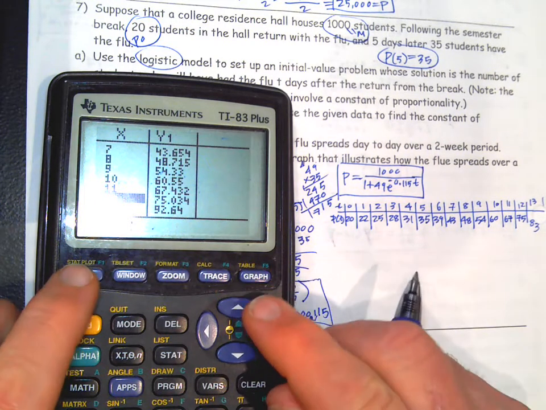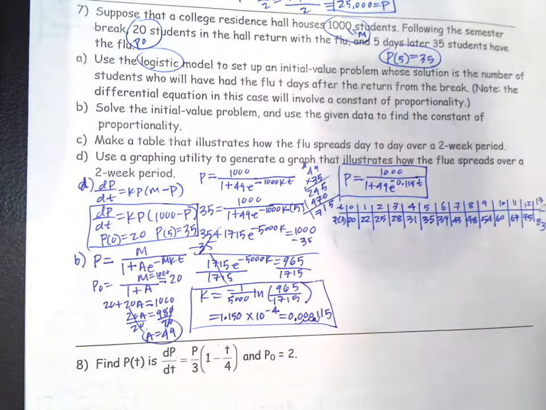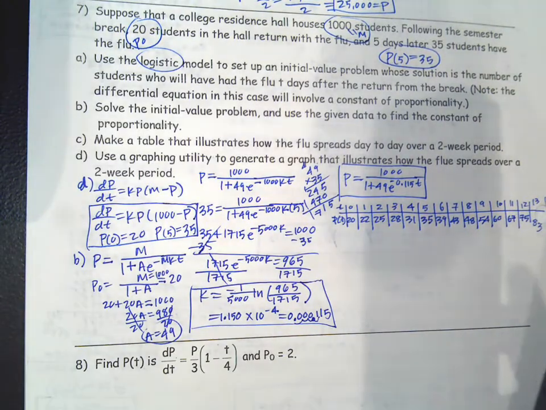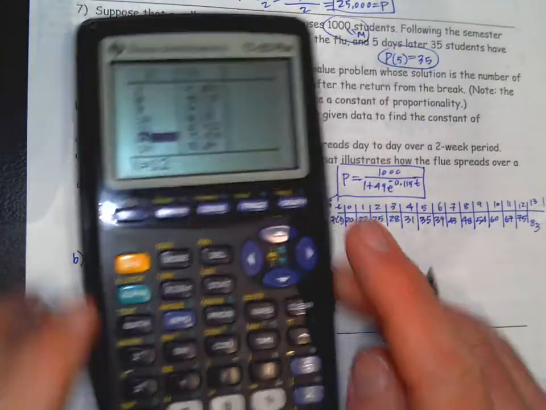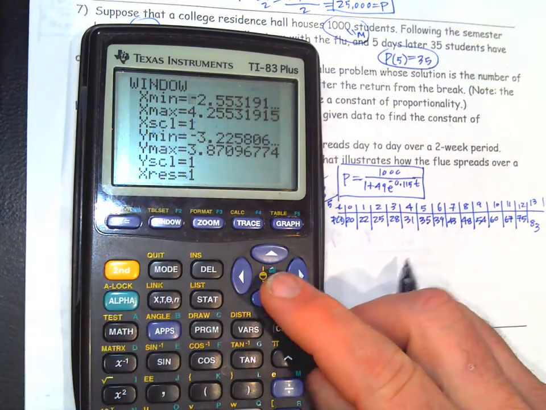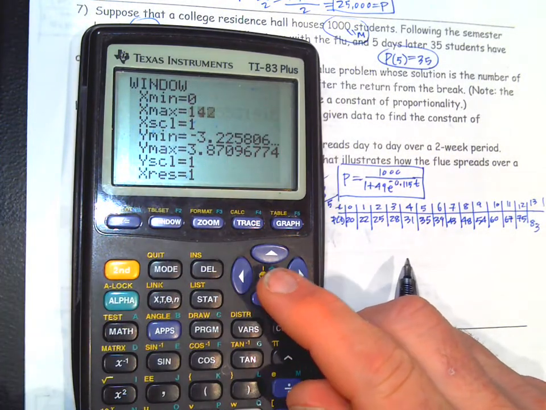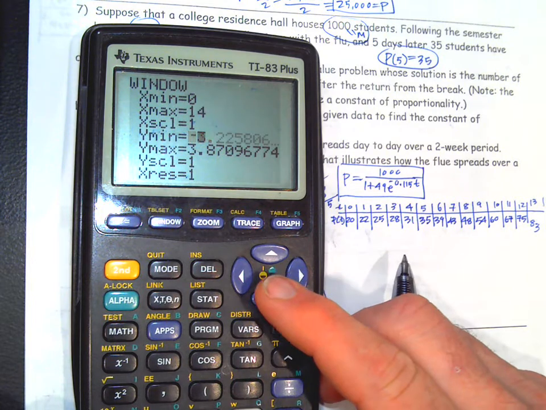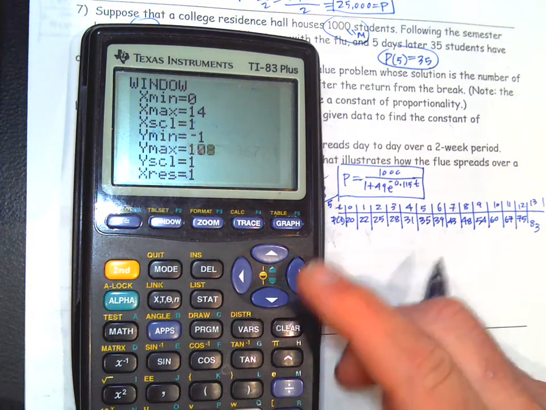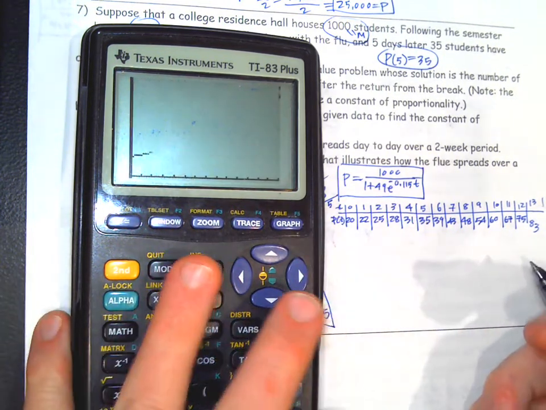And then we could graph it. It says using a graphing utility generate a graph. Okay, let's go to window and say 0 to 14, and we say like -1 to like 100. Graph it.